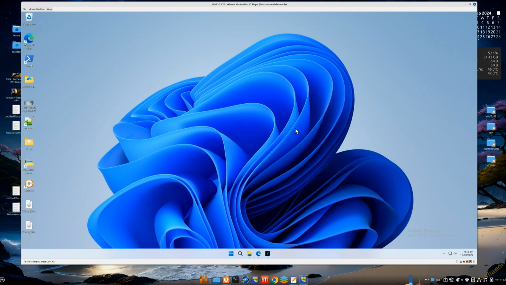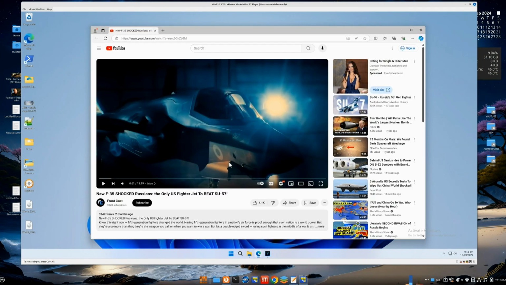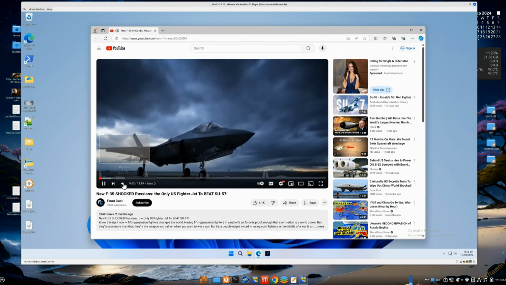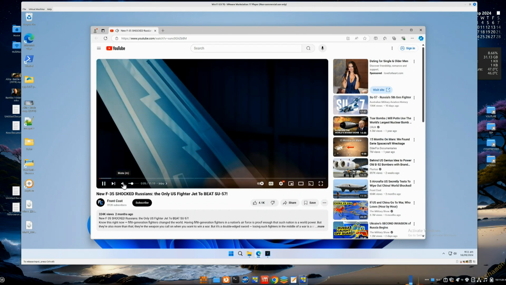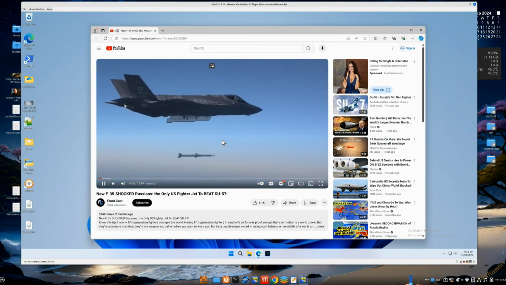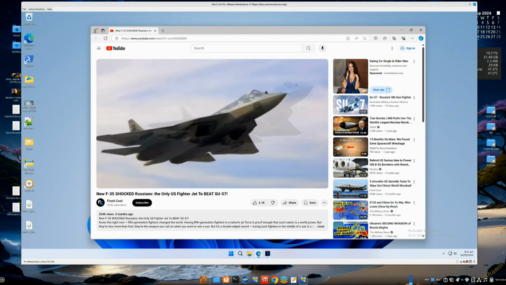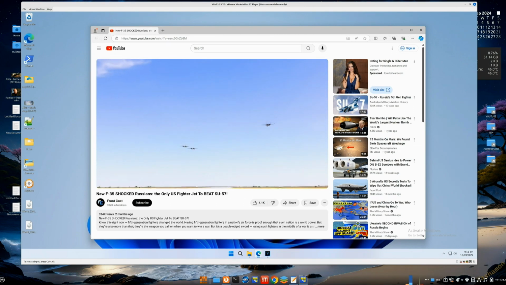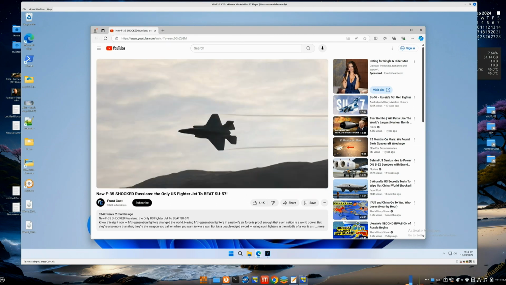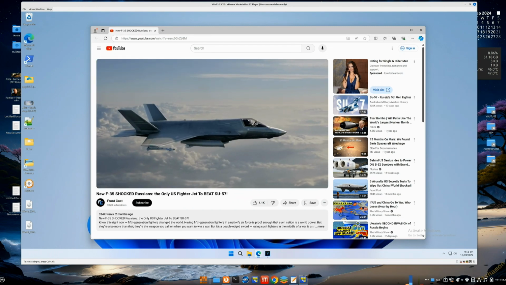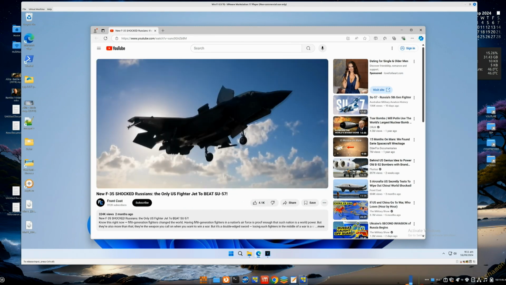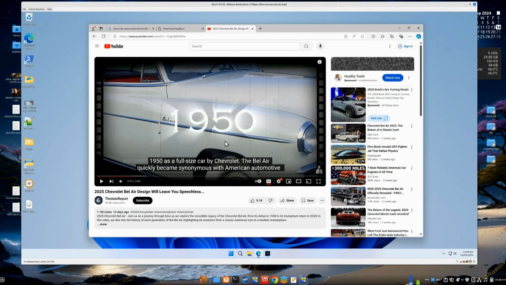Now, when I'm editing videos in Windows, I don't use the browser, but just to show you how efficient this VM is, we can play this YouTube video. And I don't know if I'll get a strike by playing the sound, but you can see that it runs really smooth, really easy. And again, I'm not saying you'd want to run a lot of high-end things in a VM when it comes to graphics, but this allows me to do my video editing. To me, it's just the cleanest VM software that you can run Windows 11 in.